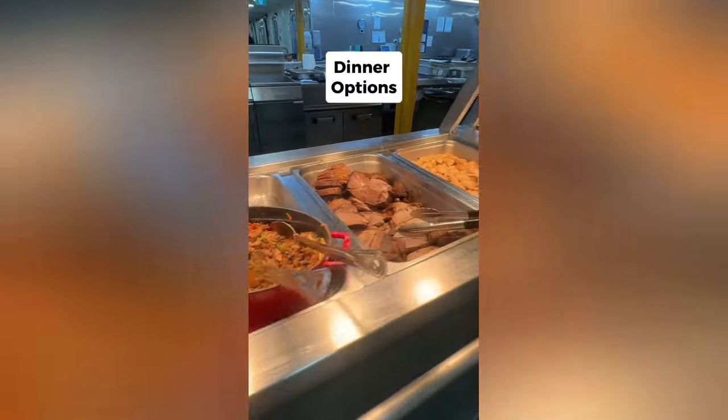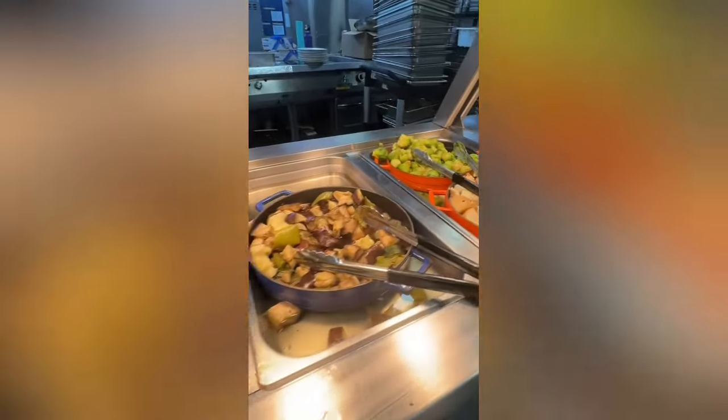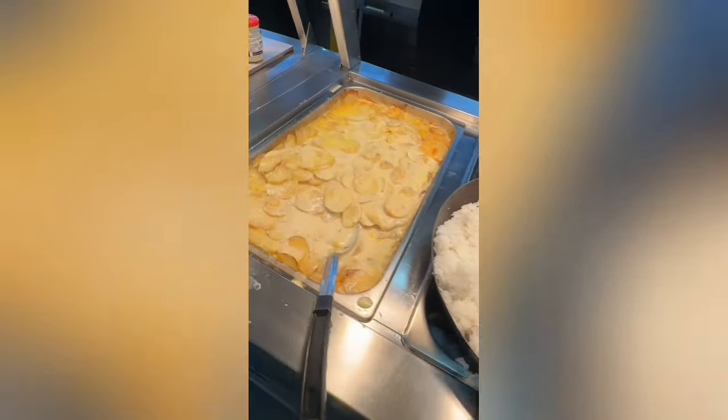This is now the dinner options — I took a couple of clips of the buffet on a couple of nights just to give you an idea. There's chips, egg fried rice, sweet potatoes, veg, all kinds of stuff. Another night it's the same again — veg, sweet potato, carbs — and then you've got your meats at the end as well. Good variety every night, they try to change it up.